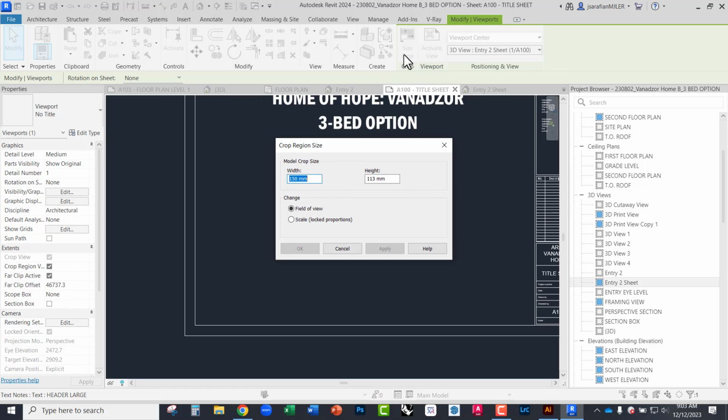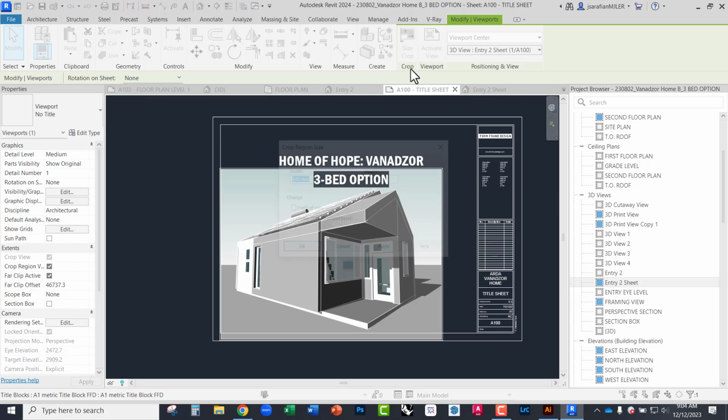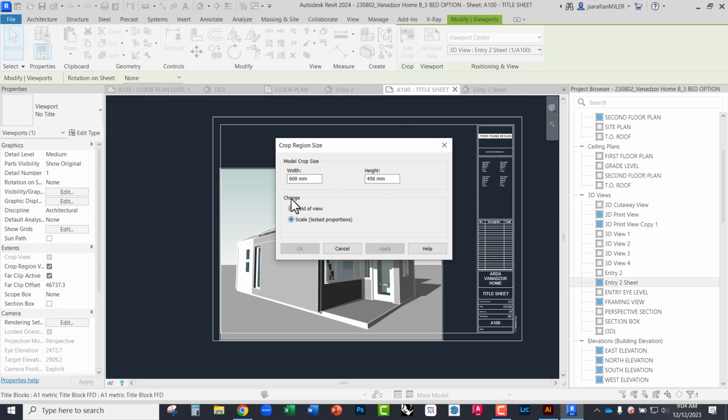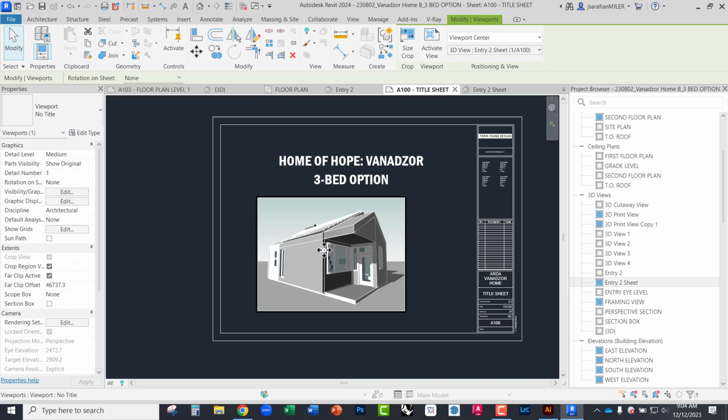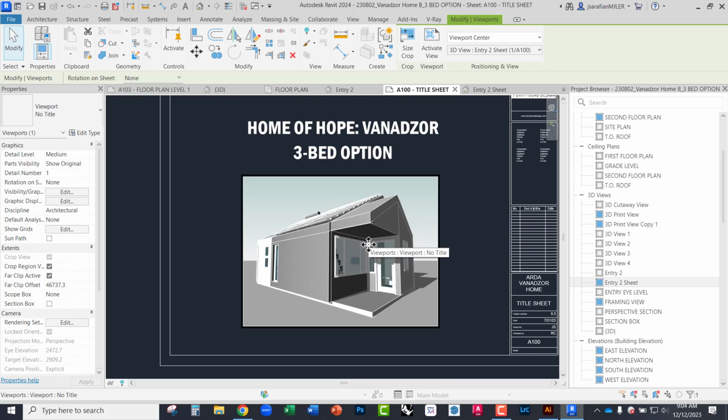We can set the size here. So I went to size crop. I'm going to set the size to maybe 600. I'm going to keep the proportions locked and say OK. Now it's much larger. We'll bring that down a little bit. Set this to say 400 millimeters. Okay, so this is going to be the title page for our project. Try to center it.